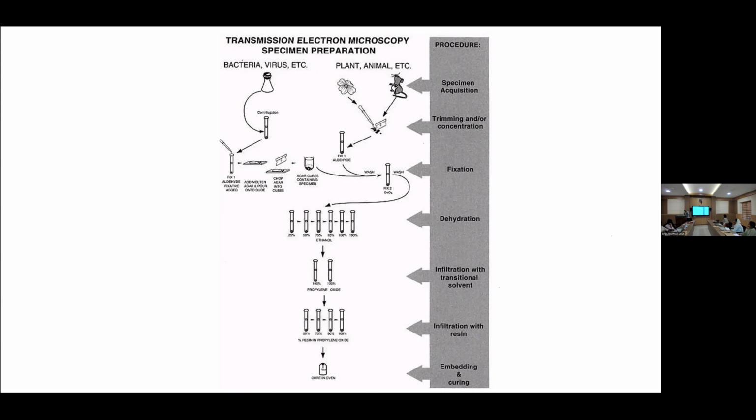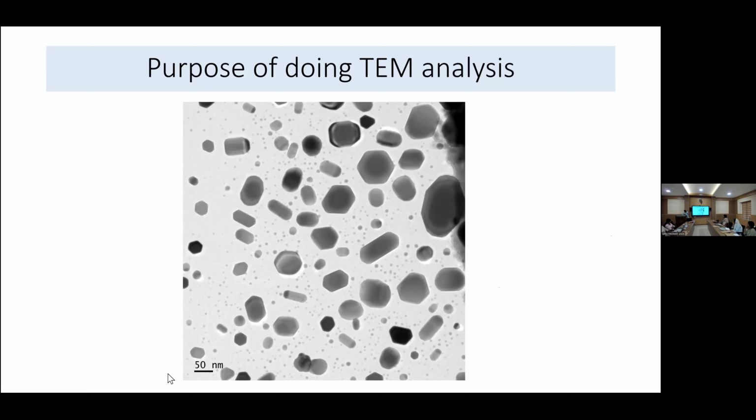So first we fix it, then dehydration. After that, infiltration. Infiltration means we replace the water content with ethanol. Before embedding, we should replace all this ethanol with our epoxy resin. So that is infiltration. After infiltration, we embed this in epoxy. So this is the method that we follow. After embedding, we cut the samples. Then normal polymer analysis, like we analyze the slices, sections. That is how we prepare animal tissues or plant tissues for TEM. It's very difficult for biological samples. So this is the purpose we are going for TEM.